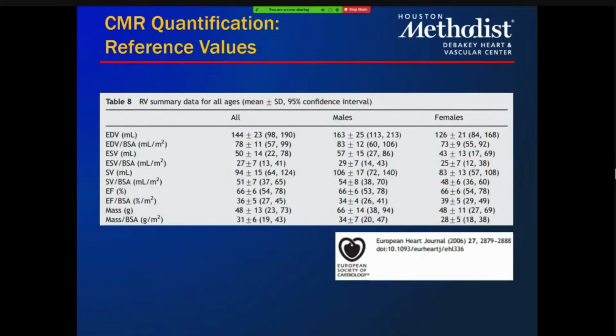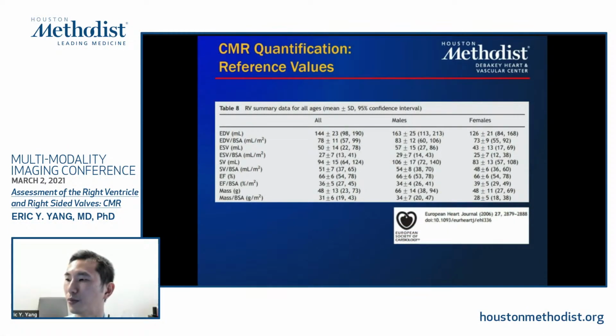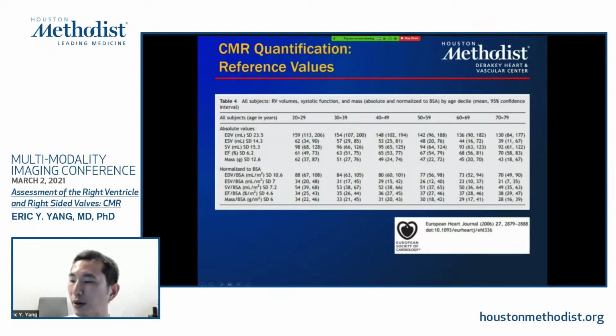Okay. Now, what about what's considered normal versus what's not? In the world of CMR, we use a lot of data from King's College. Dr. Macera and her group recruited about 100 volunteers and binned them into different deciles of age, and came up with these different figures for end-diastolic volume and systolic volume, stroke volume, EF, and mass. And this is shown here, showing the overall characteristic cohort, division by males versus females, and then also a breakdown by decile of age.